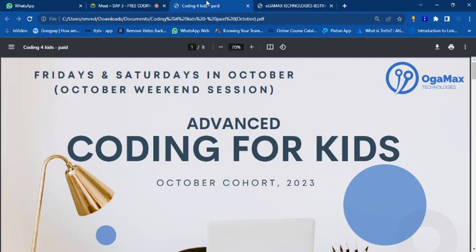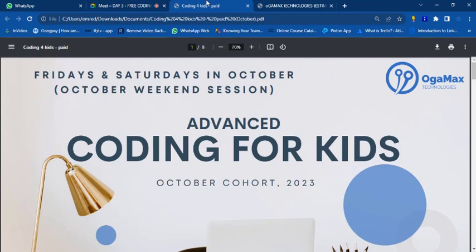Now we have our advanced coding for kids. We just ran a 3-day training to let you, the parents, build trust with us, and to know that if we can teach, we can teach your kids very well and show them the way, just to create a foundation. Then imagine how much more we do in the advanced coding lessons.